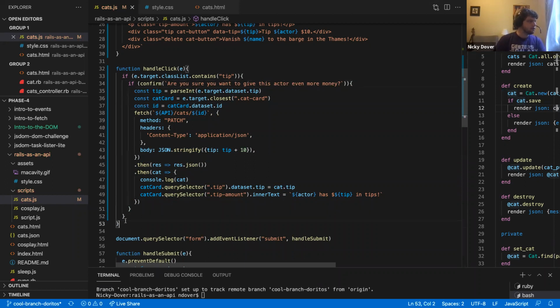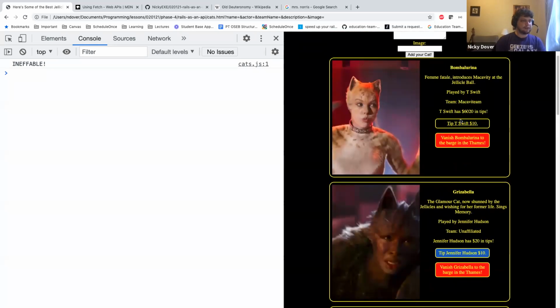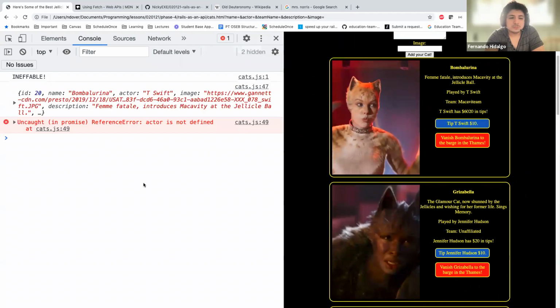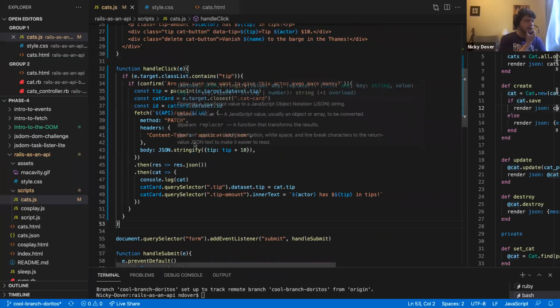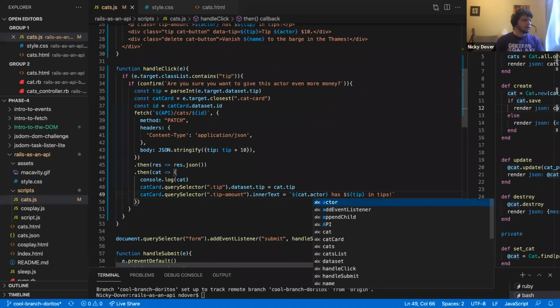Cool. All right. Now, if I click tip Taylor Swift, I get, are you sure you want to give this actor even more money? And I can click cancel. Or I can click OK. Nice. It got mad at me for actor somewhere. All right, cat.actor. Cool. So you can test this out.